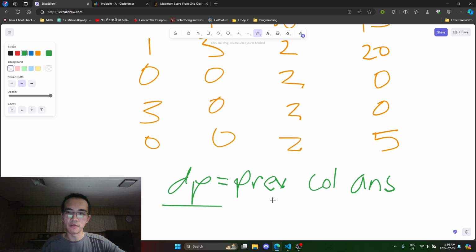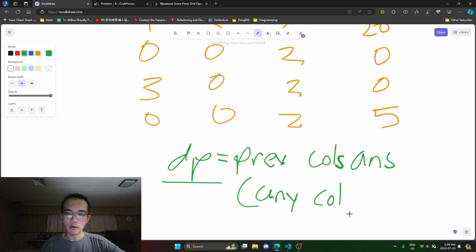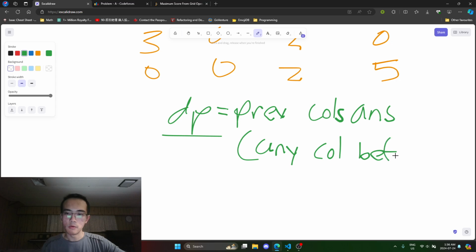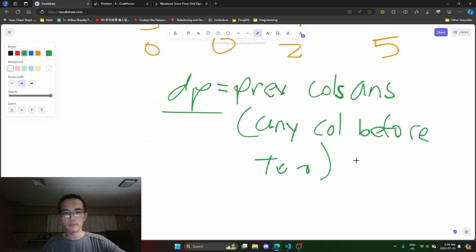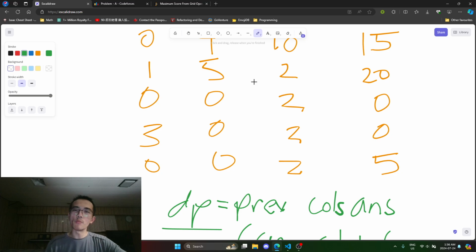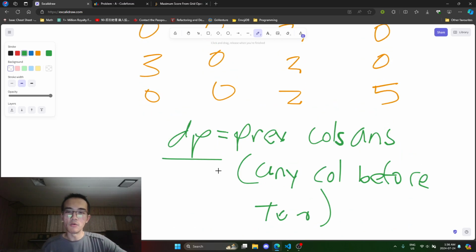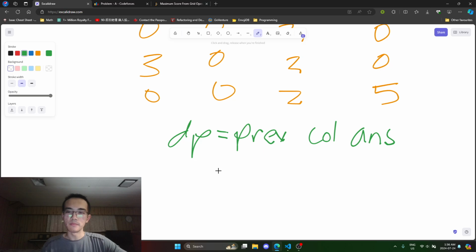This DP always keeps track of the previous columns' answer, and it can be any column before 2. So we don't have to go back and look through all the columns to figure out which row to do, and so on. This DP always keeps track of the answer for any row for any previous columns.